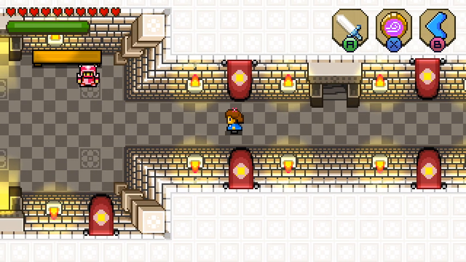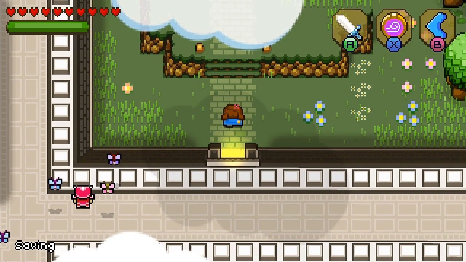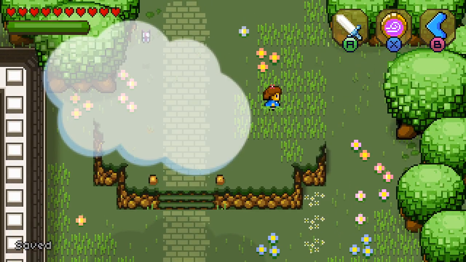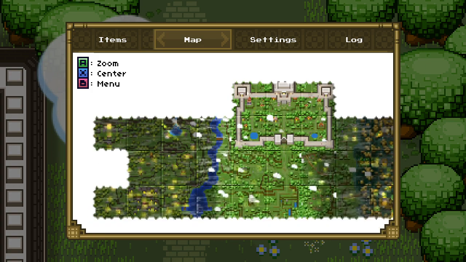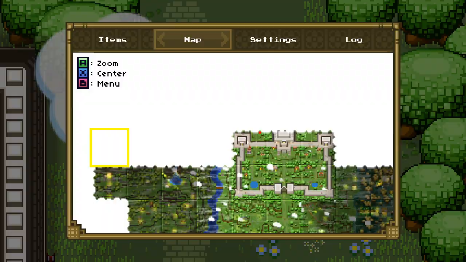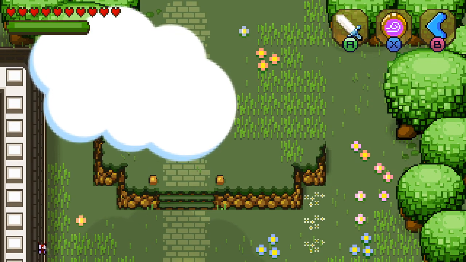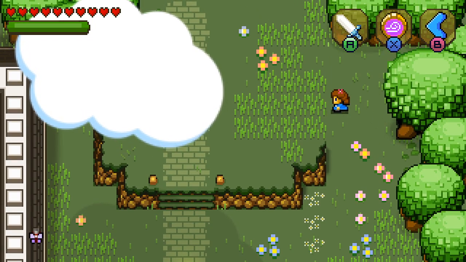So I don't know if they mean northwest, like, here? Yep. I guess this was close before. Oh, and I see. If you press start, it automatically opens the menu. If you press select, it opens the map. I think I probably knew that already, but I forgot.